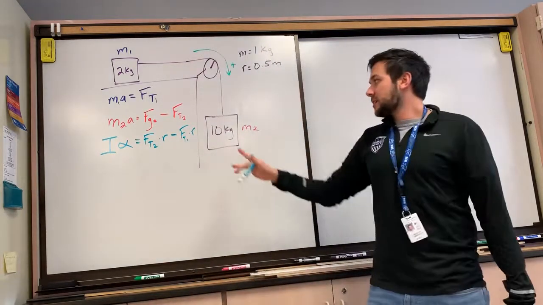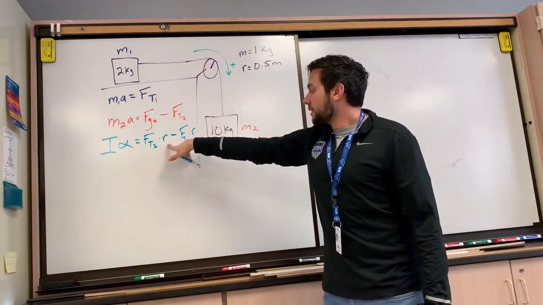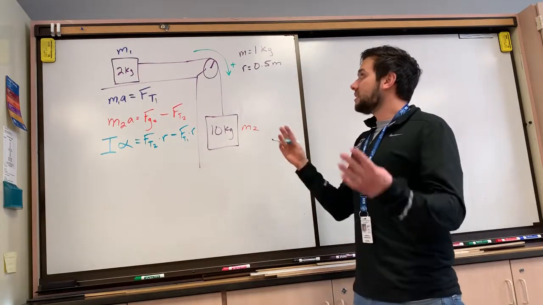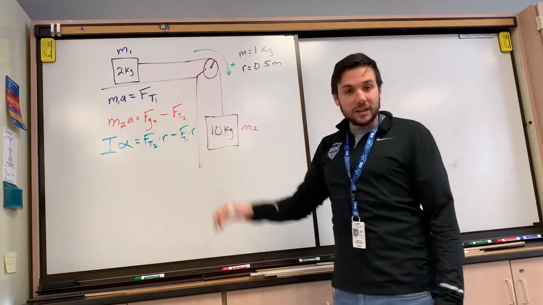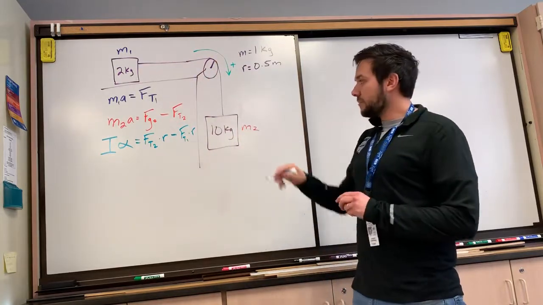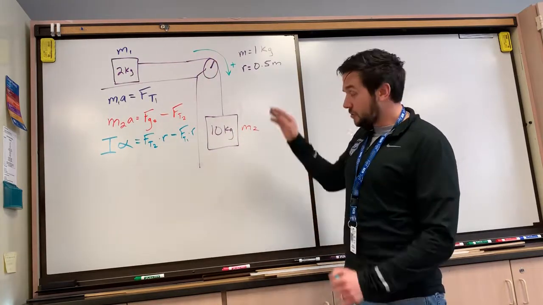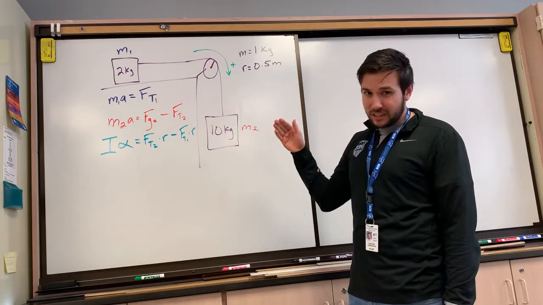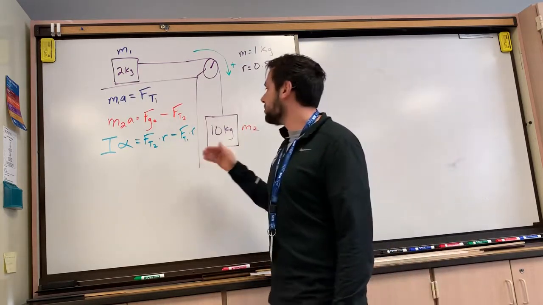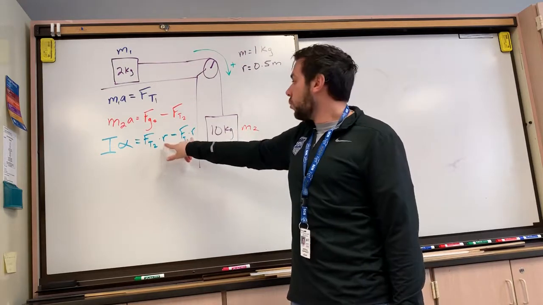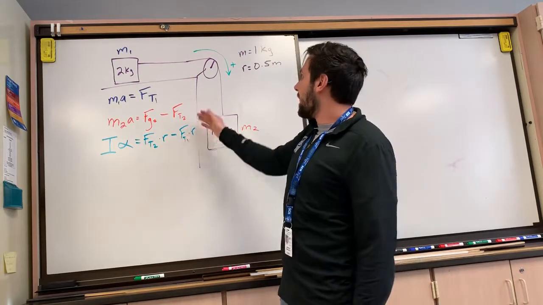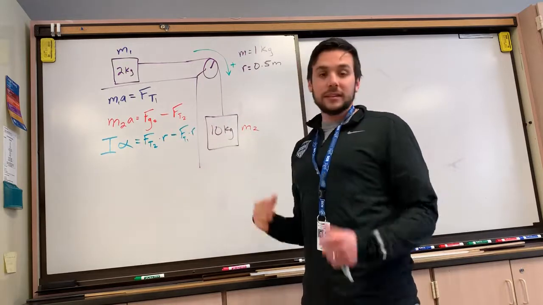And lucky for us, this radius is the same here. There are some instances you might see in practice problems where you have a pulley attached at different points along it. In this case, we're going to leave these radii the same. And if you see them at different points on the pulley, the easiest thing to do is to just state them in terms of r still, so you can keep one variable here. So if it was half as far, you'd say 1/2 r, things like that.